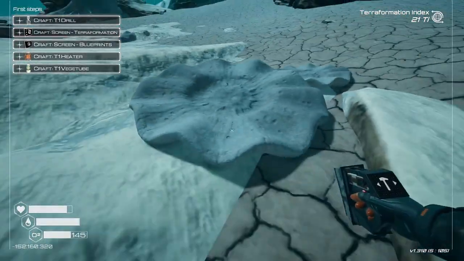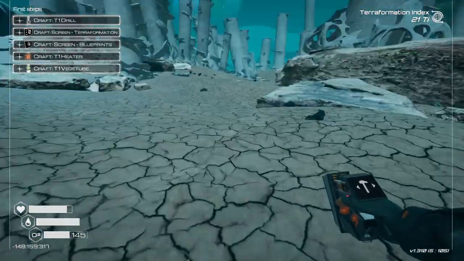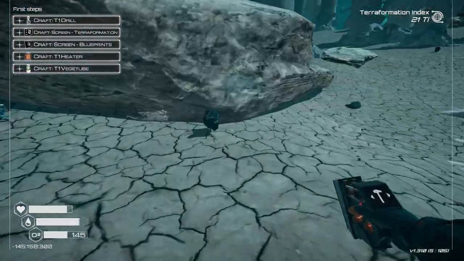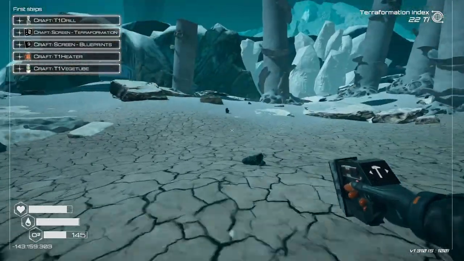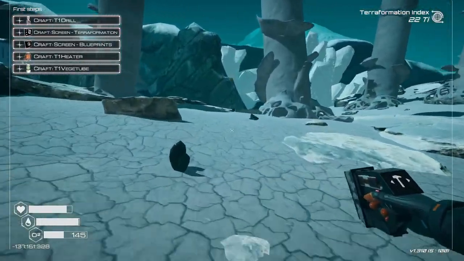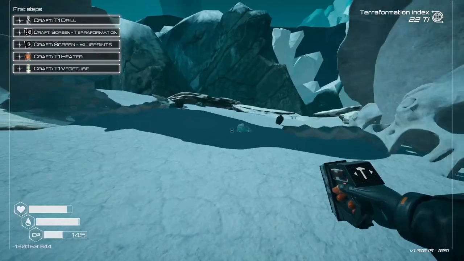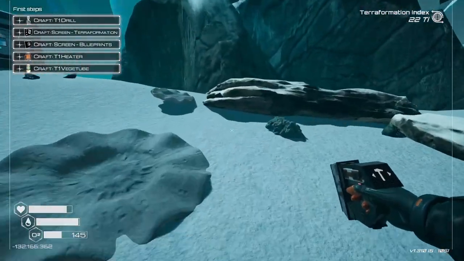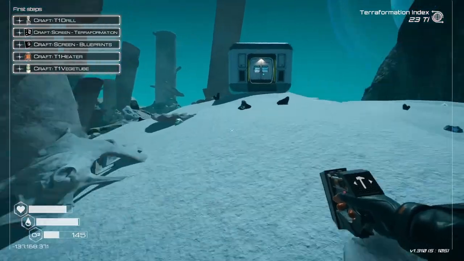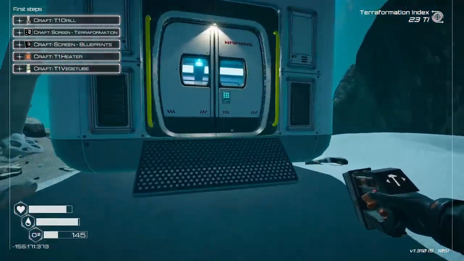I think I can eat something. That looks amazing, if you ask me. Yeah, I think it's gonna become a coral at some point. Okay, let's get back to the base. Is this iron? No, it's silicon. Okay, good stuff. That's ice, titanium, iron. Very good stuff.